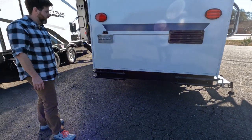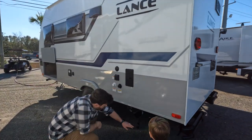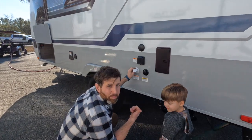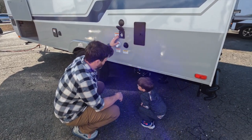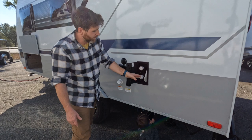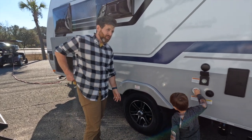Moving on to the other side, you've got your dump tanks — liquid and body waste. More stabilizer jacks, your drains for winterizing, your back-flush system, and your potable water connection. Since it's brand new there's no icky water in there. You've got your 30-amp plug and outdoor shower with hot and cold — very convenient especially if you make a mess. And you've got the Goodyear Endurance tires, which is pretty standard on Lance; I've never seen a Lance without them.